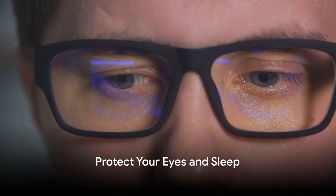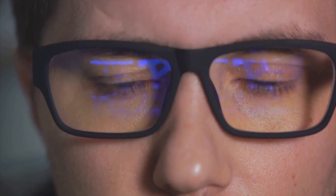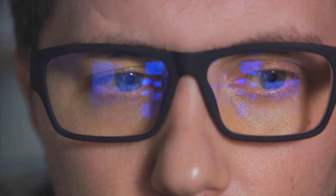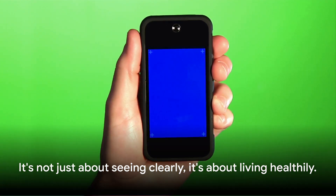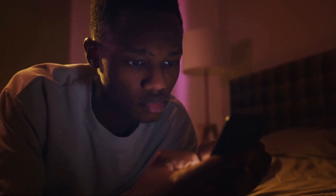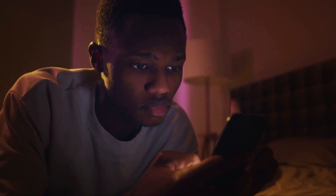We've covered a lot today about blue light and its effects. From the screens of our beloved devices, this light can strain our eyes, disrupt our sleep, and even pose long-term health risks. But don't despair — we've also highlighted some simple ways to reduce exposure. Blue light filters or cutting down screen time before bed can make a world of difference. Remember, it's not just about seeing clearly, it's about living healthily. It's never too late to start taking steps to protect your eyes and sleep from blue light. Make the change today.